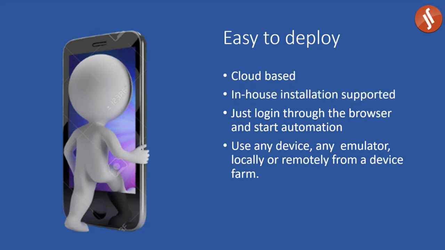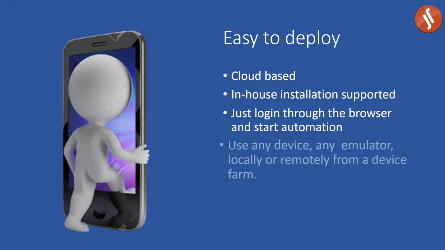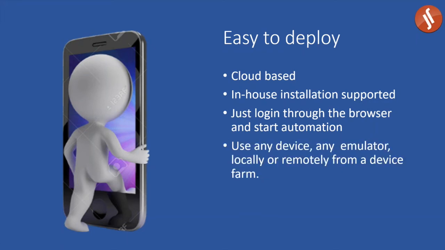The solution is cloud-based. You just have to open your browser, type the URL, log into the tool, and you can start the automation process. No additional tools have to be installed on your PC or Mac machine. In case cloud-based storage is not allowed, then the full tool can also be deployed in-house on the servers of the customer. The test cases can be executed on any device.